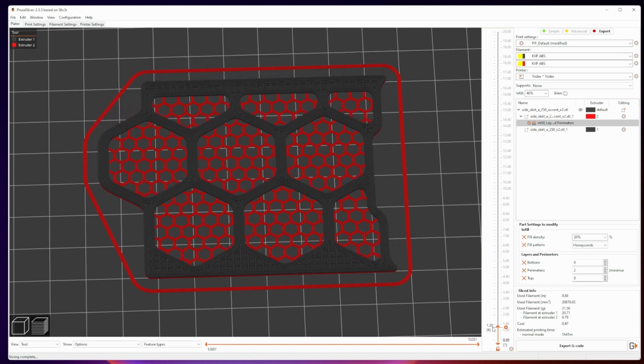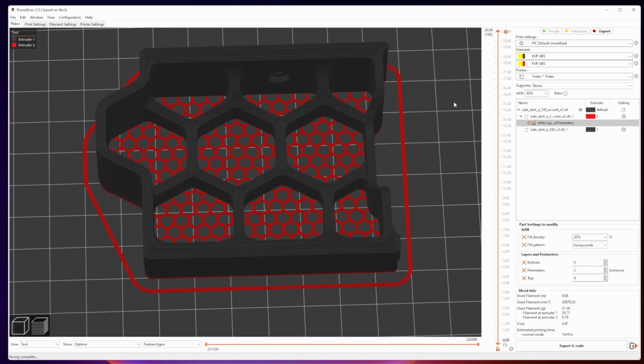The one part here you will note is that this first layer is printing on air, so there's going to be some bridging. Depending on your printer and your settings, there may be a little bit of issues there, but I haven't had issues up until now. So with this, you can of course export this to your printer, print it. If you have an IDEX printer, it's really easy. But let me show you one quick more step.